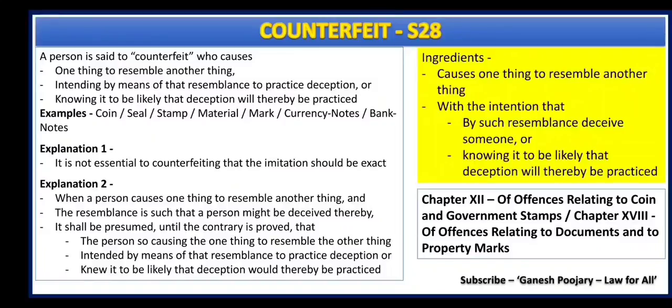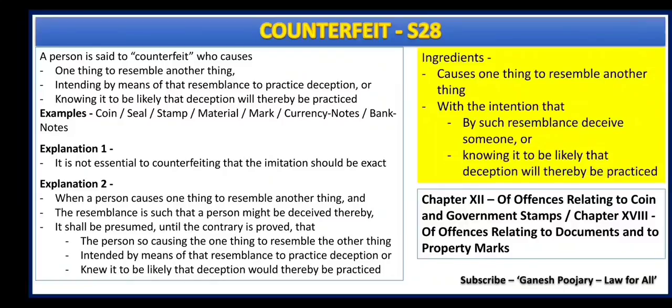Section 28 of the Indian Penal Code defines what is counterfeit by saying a person is said to counterfeit who causes one thing to resemble another thing, intending by means of that resemblance to practice deception, or knowing it to be likely that deception will thereby be practiced. Now here I will give the details of the ingredients that we need to have when we are discussing section 28. What are the ingredients?